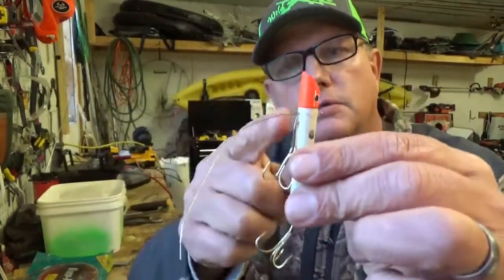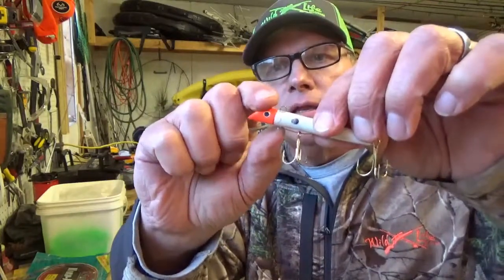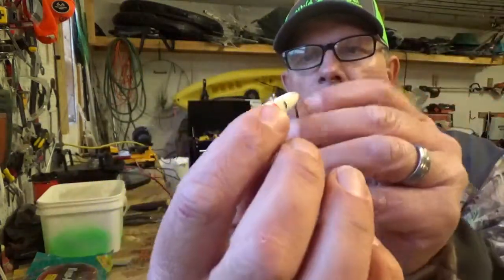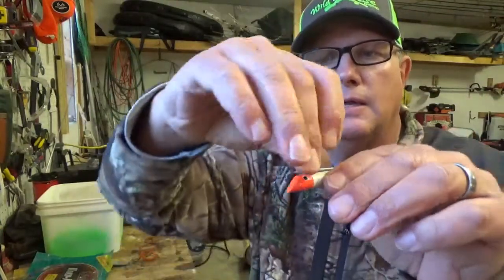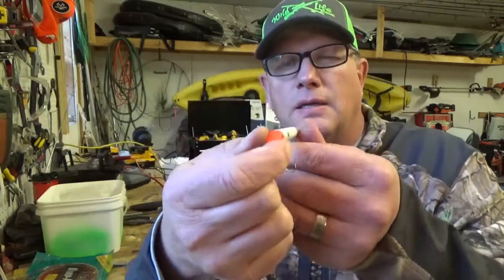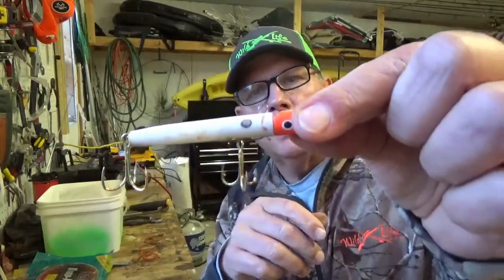Here's your tag end — we need to cut this off right here. Now you're going to have a little bit hanging out, and if you don't like it, you can take a pair of pliers and bend it up a little bit. You'll notice that once I cut that tag end off, the eye turned a little bit, so it's not going to run right — it'll run to one side. So I'm going to turn it just a little bit more to get it running fairly true. See how that front hook fits nice and snug right up under the belly.